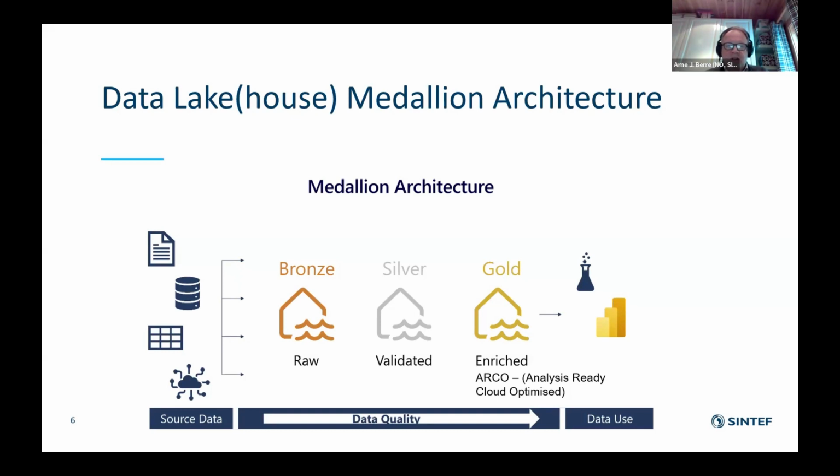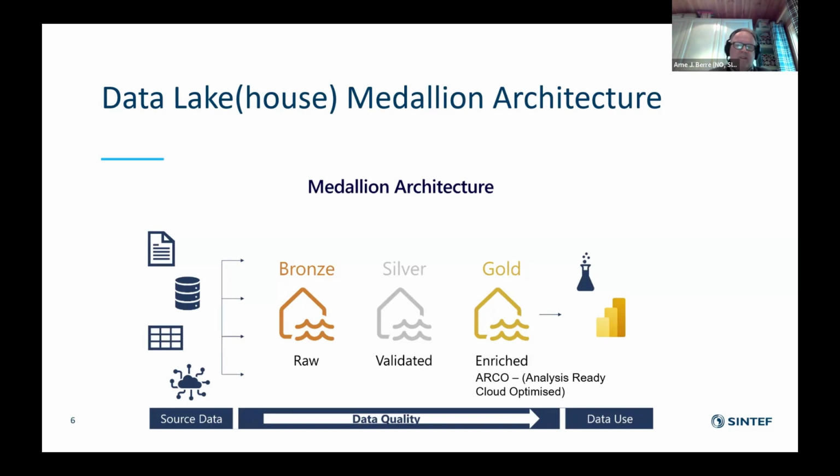So when we talk about data lake in the digital twin architectures, often the gold data lake of ARCO, analysis ready and cloud optimized, and data might come then from data spaces or from your own data sources or other sources that are not necessarily using data space principles to be entering into the data lake.